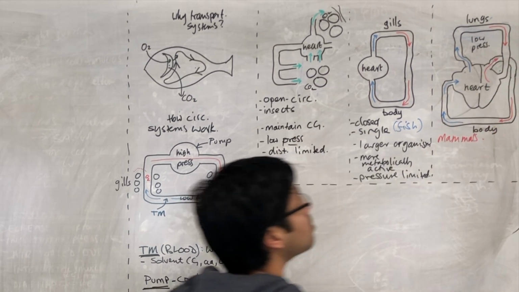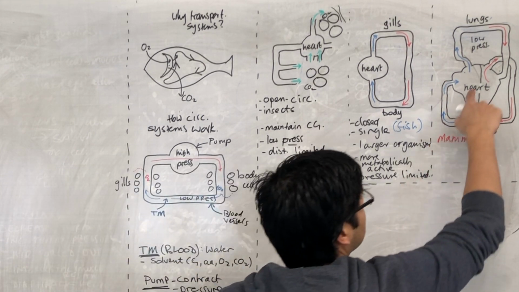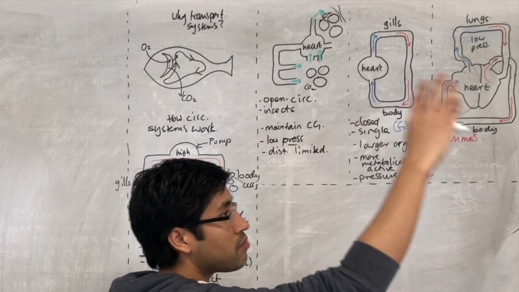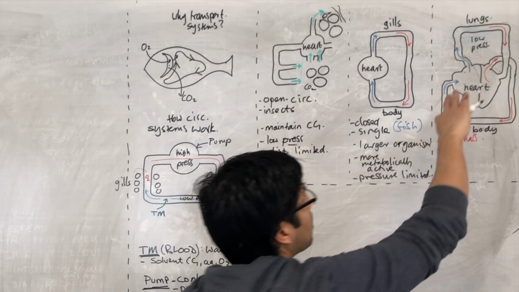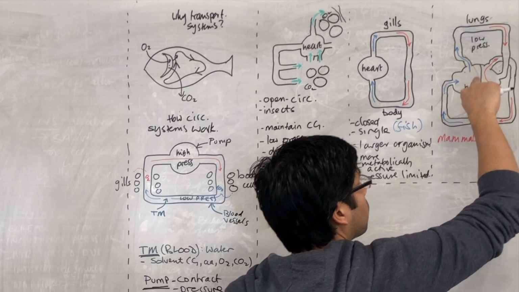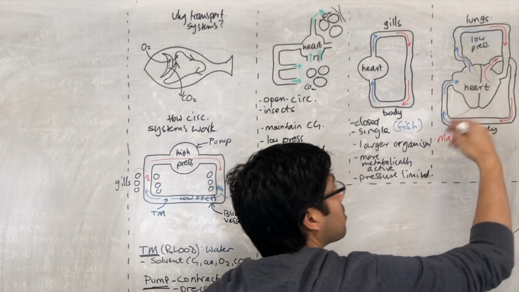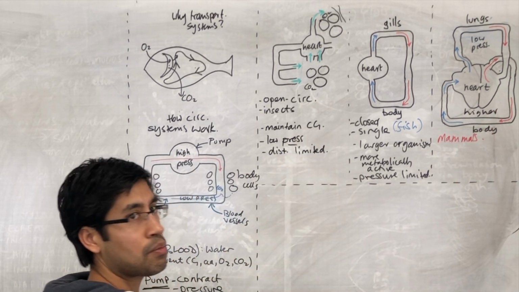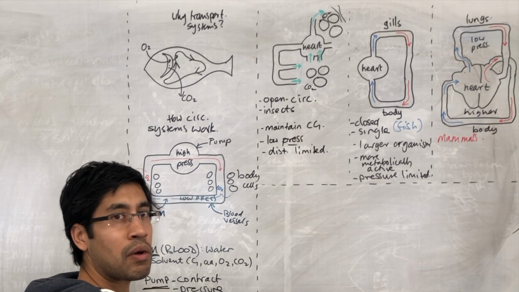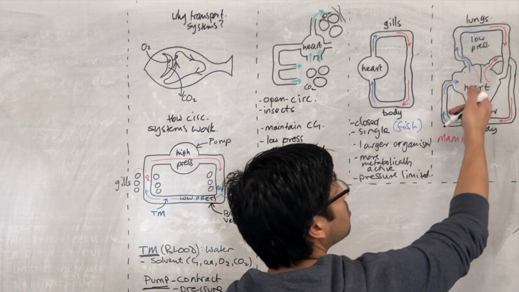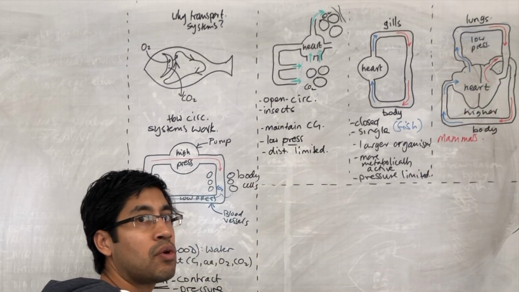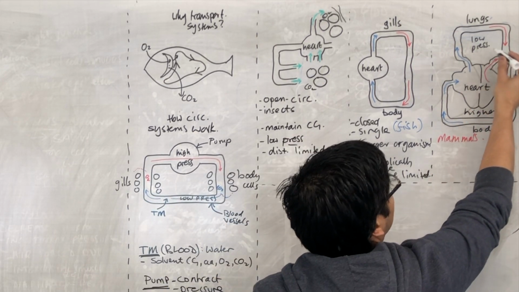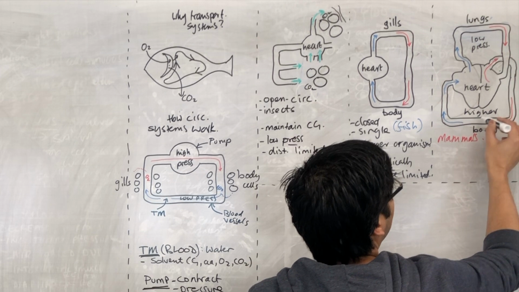Whereas the circuit that goes to the rest of the body, because it's separate, doesn't have to go to the lungs first before it goes everywhere else. It goes to the lungs and back to the heart. When the blood goes from the heart to the rest of the body, we can pump that under a much higher pressure without having to worry about any damage that might be caused to the lungs, because on this circuit the blood is not going past the lungs for exchange. Okay, and so we have that advantage.